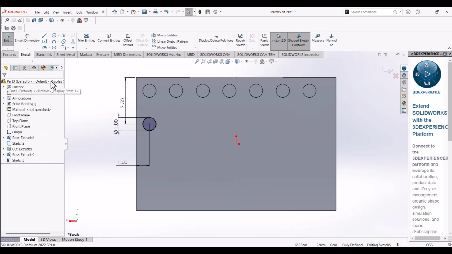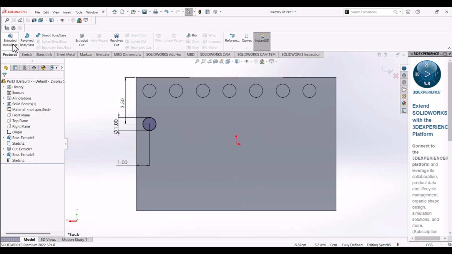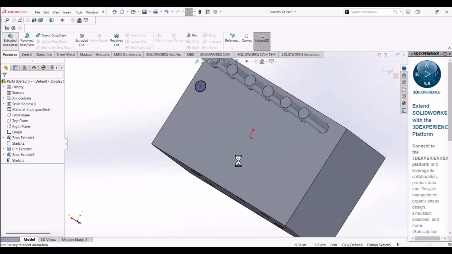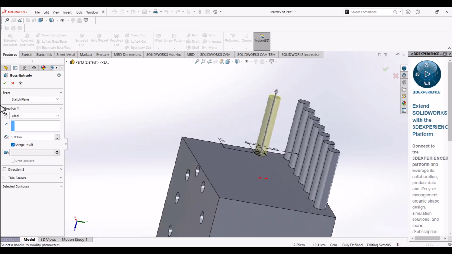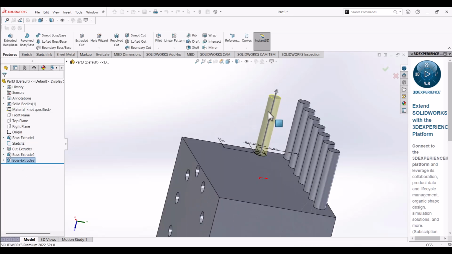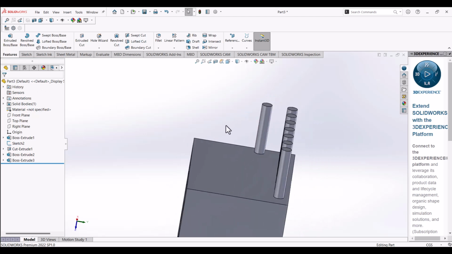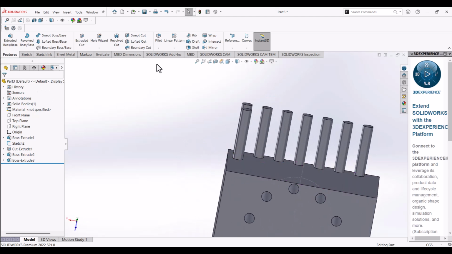So just watch this. Assuming I didn't come to linear pattern over here, then I went to feature, then I did extrude. You see that it has extruded. But now I want to create multiple of this. In the feature tab, there's also another pattern over here, which is this side. So this one is a more detailed pattern.